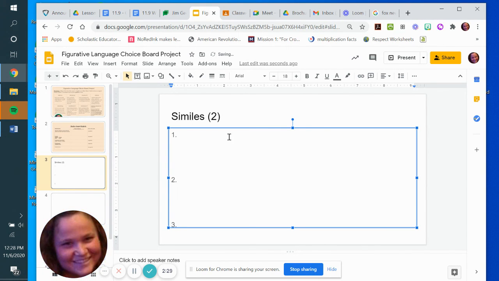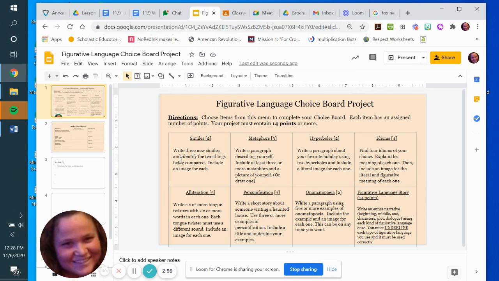You have to come up with the simile, so you're going to write whatever the simile is, because a simile has like or as in it. So, she was as green as a frog is a simile, right? You're not using that one though. Anyway, you write your simile. Then it says that you have to identify the 2 things being compared.